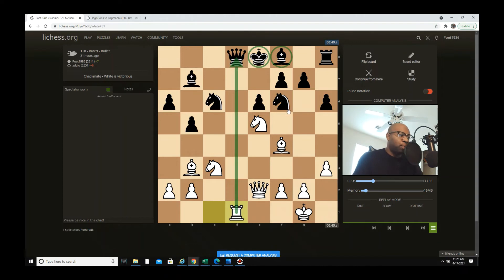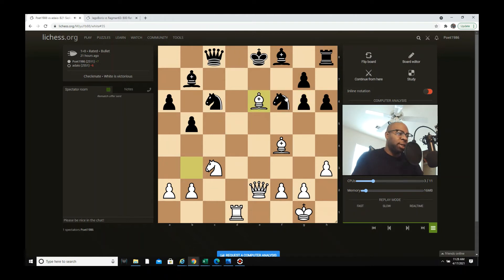The black king is still in the center, the bishop on f8 isn't developed, and the rook on h8 isn't developed. Black is going to have a hard time castling, as you'll see. Qc8 is played, and I play Knight g6. Why Knight g6? Well, if fxg6, I have Bxe6 — taking the knight is very dangerous because after Bxe6 the king is still in the center, my bishop is hitting the queen, and the queen can't come to this area due to the rook on the d-file.